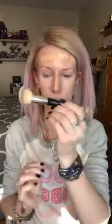Then let that dry. Now I'm just going to take this. Then I'm going to take our powder concealer brush, and I'll take the big end and just kind of stipple it in. I'm doing a mixture of swirling motions and stippling motions to help press that in.